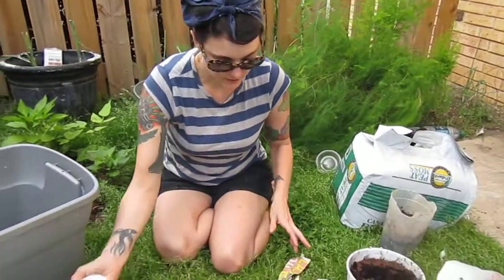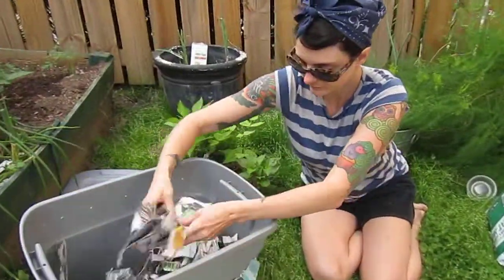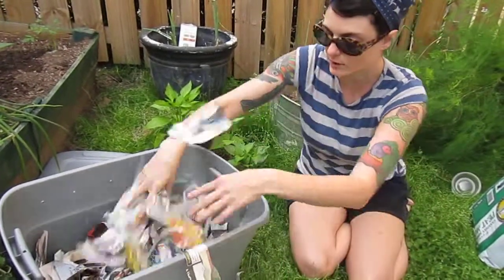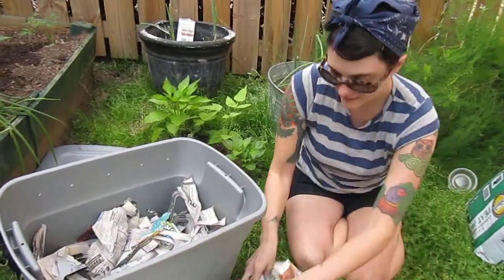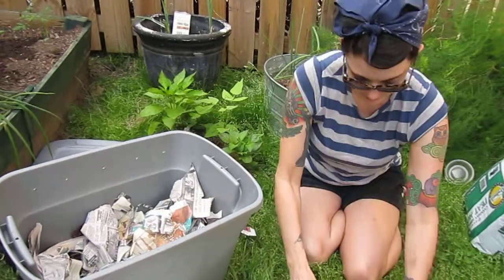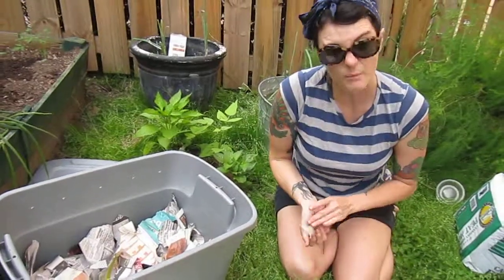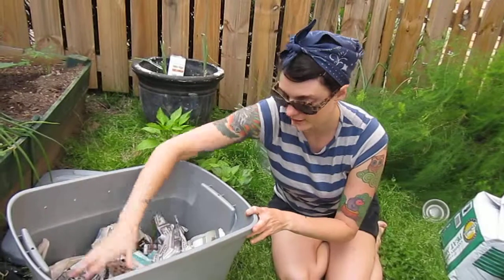It's very simple. If you're ordering worms and this is your first time starting a worm farm, you're going to want to get about four ounces — about a quarter of a pound. These aren't earthworms; these are red wigglers. They're different — they're surface feeders and it's not the same thing as your traditional earthworm, although they do look similar. These guys like to live in compost and things that are decomposing, and that's why they work so fabulously for creating compost in your home.